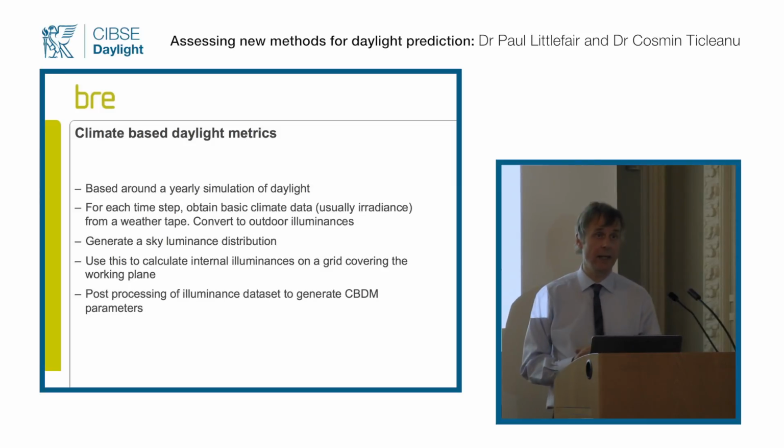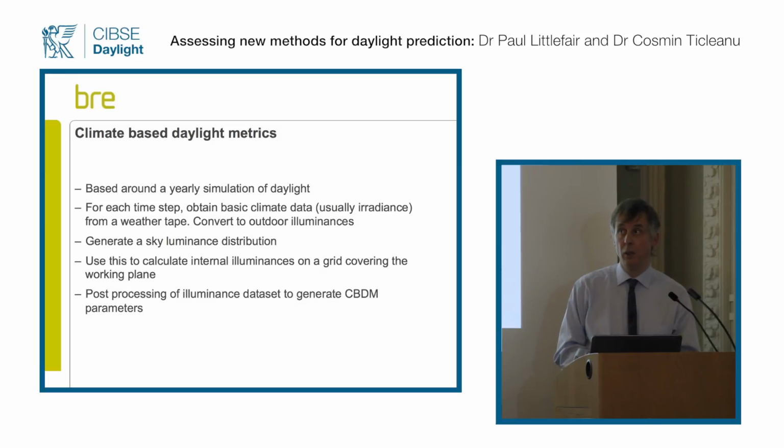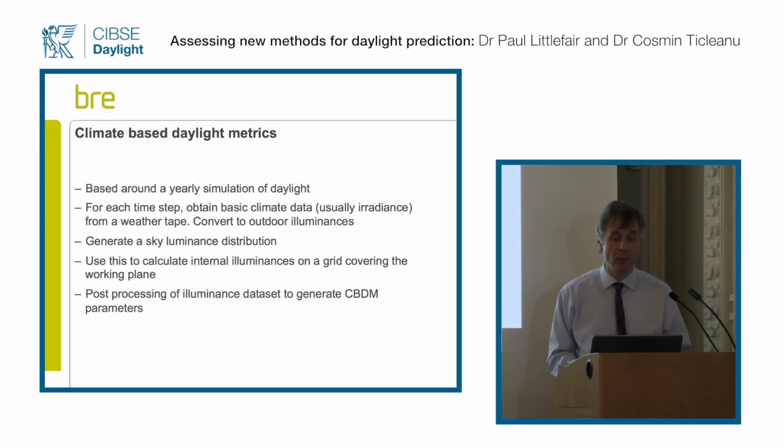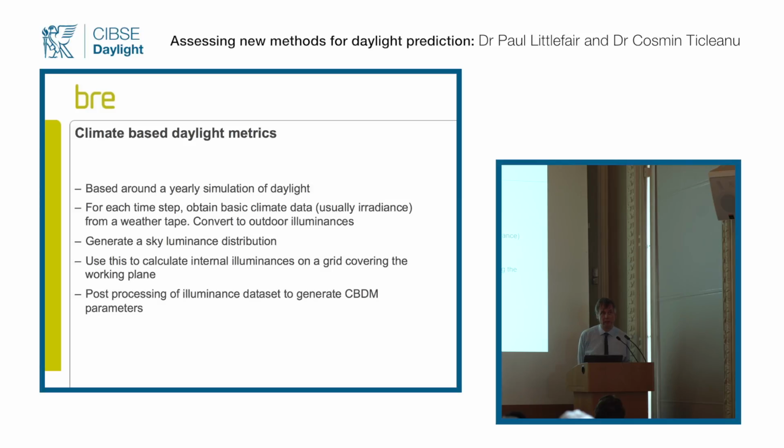But to work out the daylight indoors at a particular time, you also need what's called the sky luminance distribution, and that's the brightness pattern of the sky. So under an overcast sky, you get one sort of brightness pattern. Under a clear sky, you get a very different sort of brightness pattern, which is brighter nearer the sun, and it's also brighter at the horizon than an overcast sky is. And under a partly cloudy sky, you get quite a random and exciting luminance pattern.